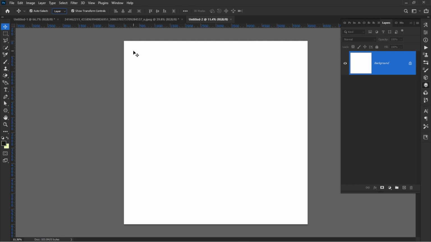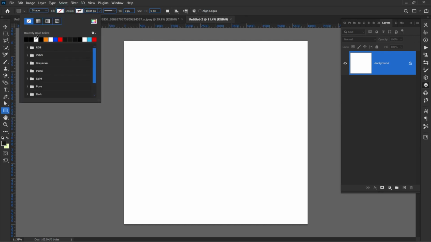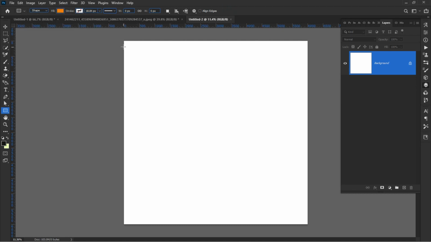Okay, right? So now what I'm going to do is I'll go for my rectangle, and then I'm going to turn off the stroke and open the fill. So something like that.